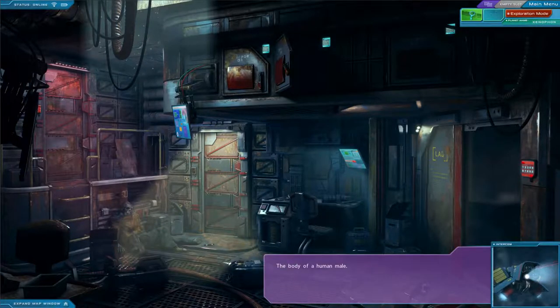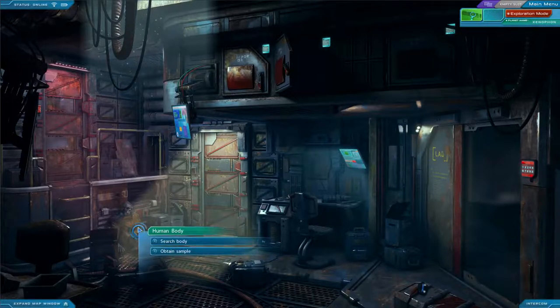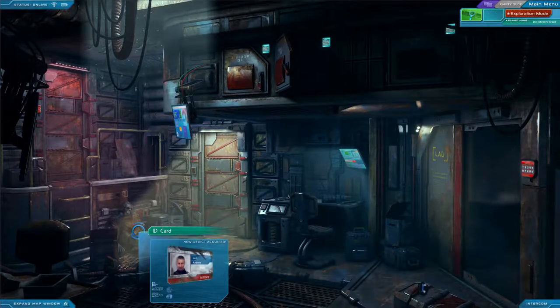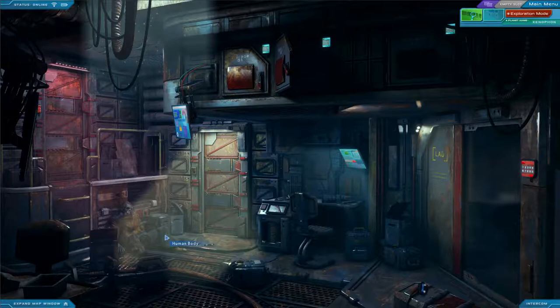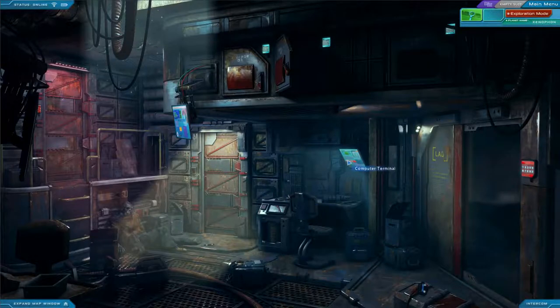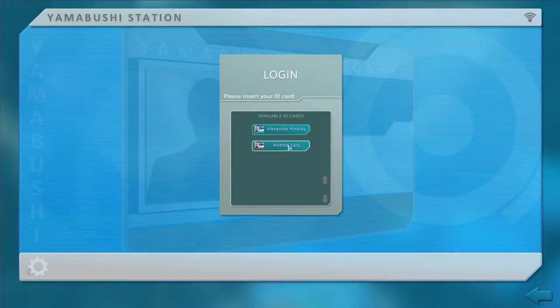The body of a human male. Observation. There is an item in his pocket. Let me recover it. Yes. Oh good, I got another ID card. Andrew Lark.